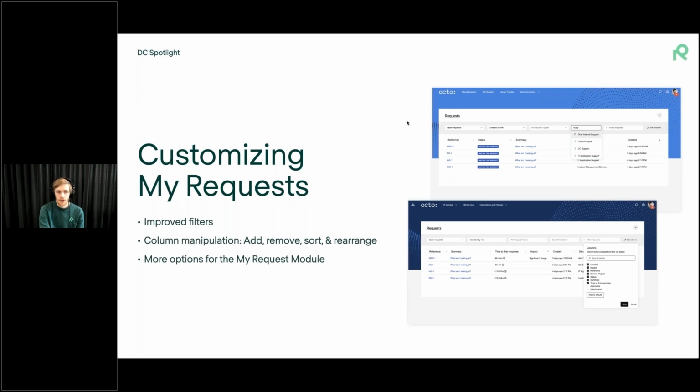You're also able to fully configure the columns in this view and order them around. This way, your users can consume the information about their requests in a way that's best suited for them. On the module side, that you use on your Refined site and on your landing pages, the admins can configure and filter these based on request types, groups, or even using advanced filter options in order to cover all use cases, essentially.